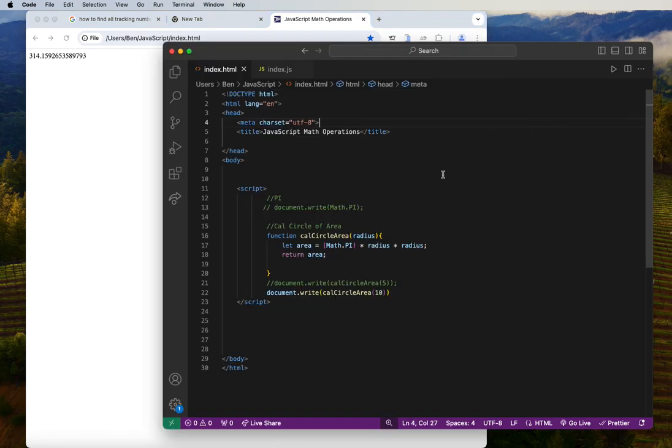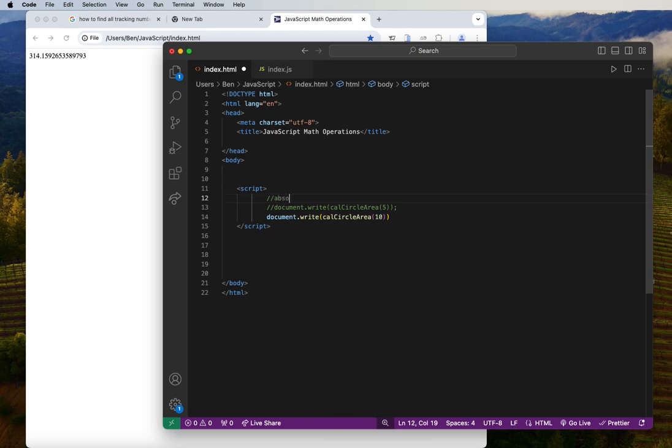Okay, so what if we want to get the absolute value of a number?